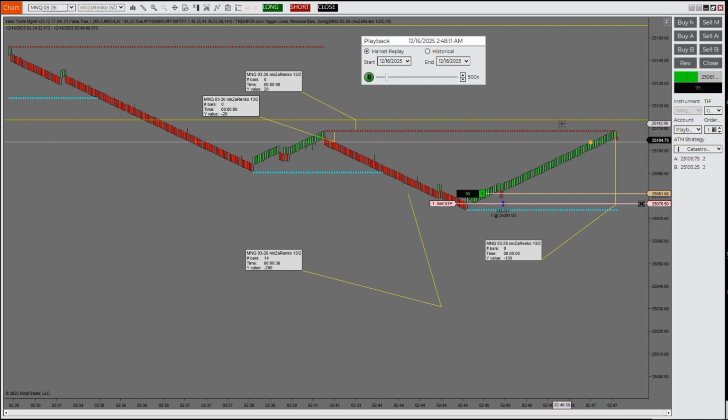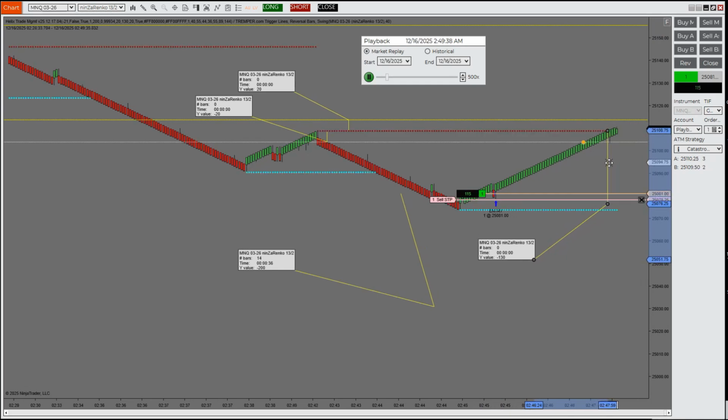So I don't know what the percentage would be. It's probably not a 50-50. It's probably more like a 70-30 that they go through it. So you want to get out, or just take your profit. I mean, for that matter, you could just get out right there and be done with it. But I don't do that. So right now I'm trailing, so I'm at my 130. It's going to keep trailing it up until it doesn't.